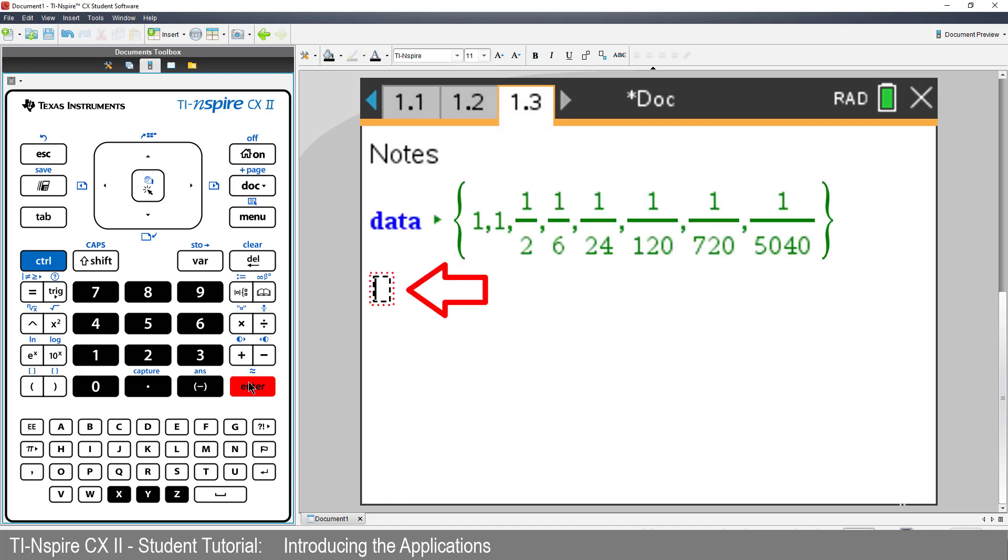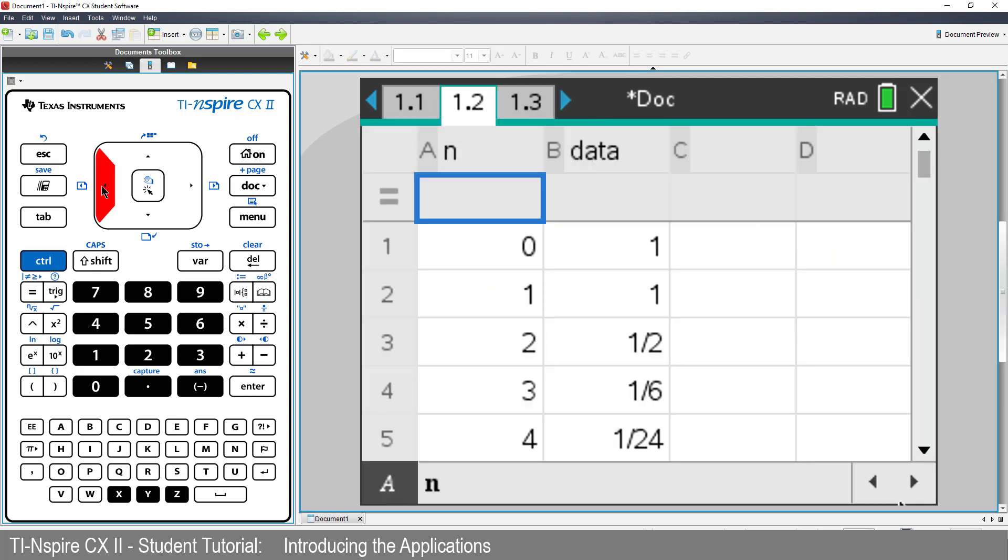Another MathsBox is created automatically. Type the word SUM, then open parentheses, and find the sum of our data. And press Enter. Now, if you want an approximate result, arrow back into the MathsBox and press Control followed by Enter. You'll notice the approximately equal sign over the top of the Enter key.